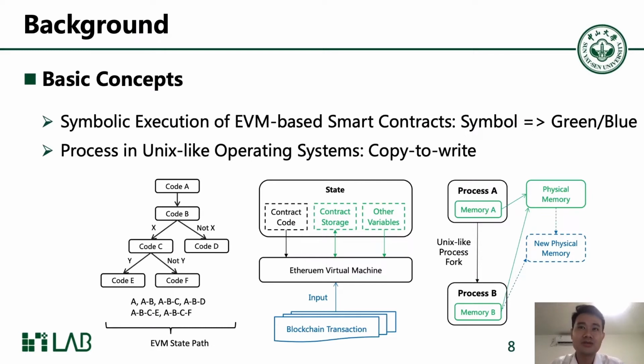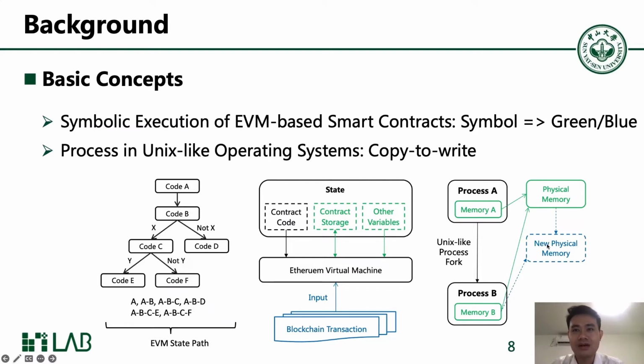So before introducing our design, I would like to introduce two basic concepts. First, symbolic execution has been used to detect vulnerabilities in smart contracts. The first figure shows that the code of the smart contract can be converted into a symbolic execution tree. There are two symbols, X and Y, affecting the execution path. As shown in the second figure in the middle, the variables in blue and green are generated symbols in the symbolic execution of an EVM smart contract, including X and Y in the first figure. After the tool traverses all the paths, it can detect vulnerabilities by matching the patterns.